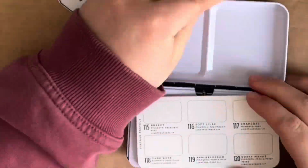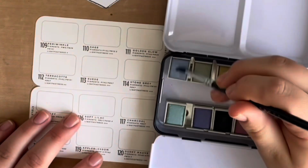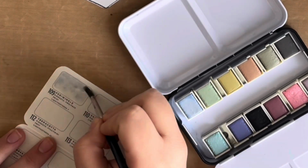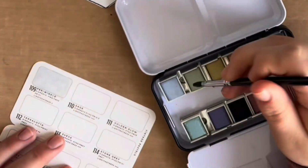I just got these new pastel watercolors, so at this point I'm beginning to, first I had to open them because I've never used them before, and I don't know what any of the colors look like, so I'm just swatching them on a little swatch card it came with.